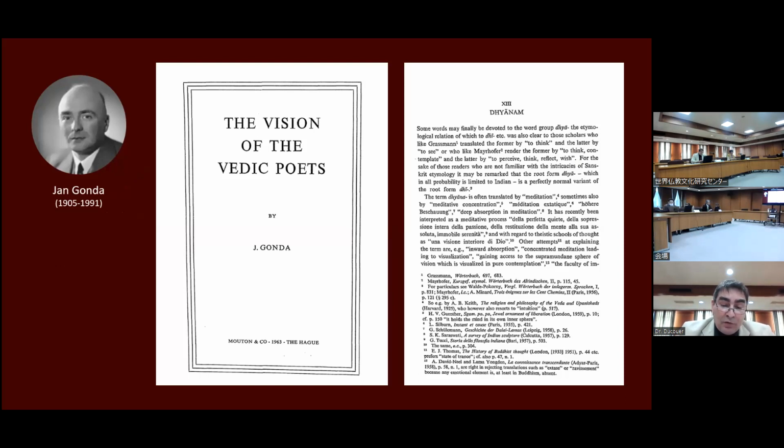Thus, in the last 40 years, most of those who have tried to better define the Buddhist term dhyāna have referred, admittedly, to both Upanishadic and epic Sanskrit sources, whose compositions were certainly contemporary with Buddhism itself. So it is with the Chandogya Upanishad, where the term appears for the first time, the Katha Upanishad, the Mahabharata, the Bhagavad Gita, and even in the Shamanic domain, the Tattvartha Sutra China.